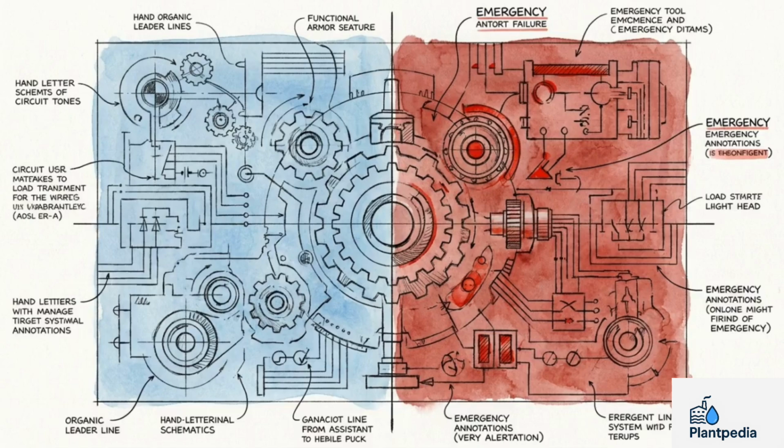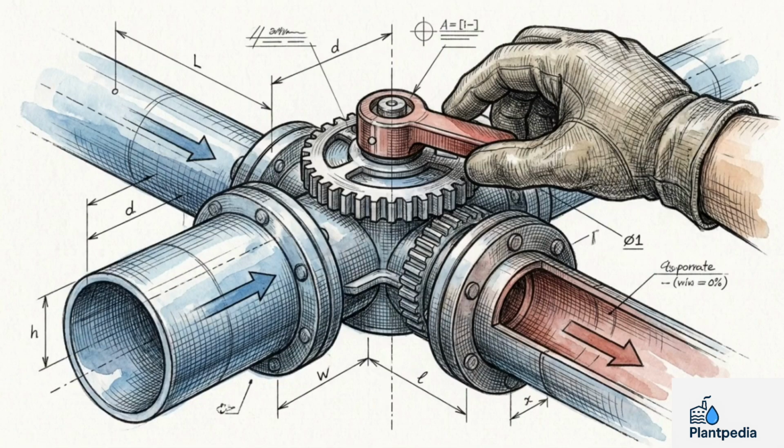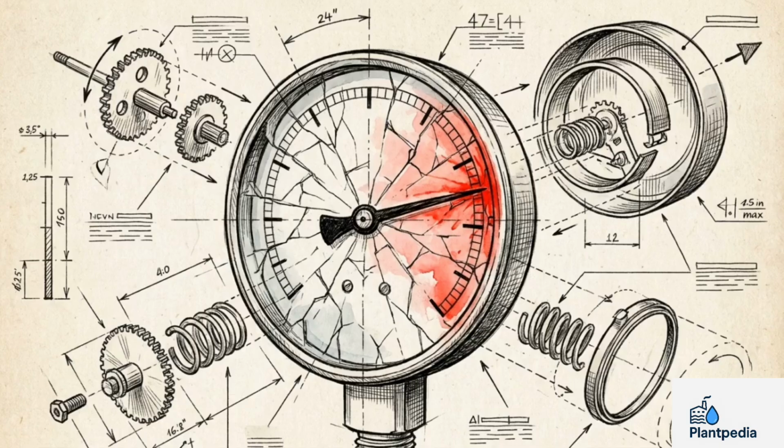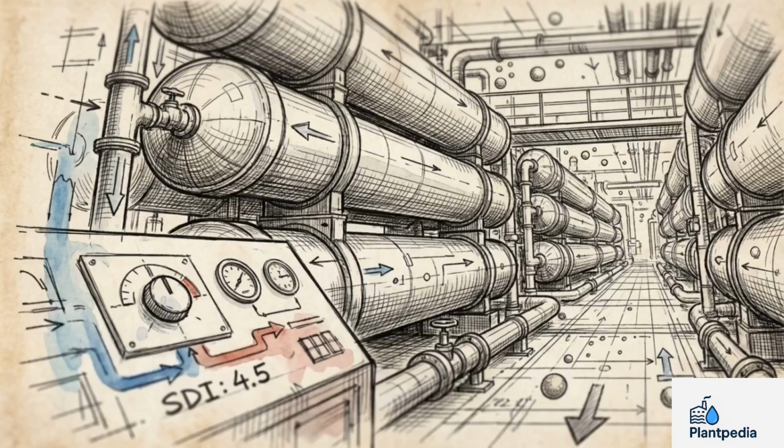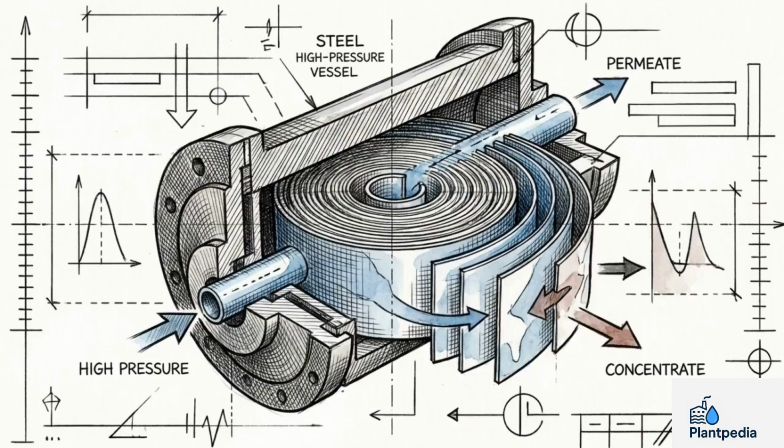The data reveals two distinct outcomes. One manages a gradual performance dip, the other suffers total structural shutdown from the exact same water. To understand why a membrane fails, we have to look past the SDI number displayed on the control panel. We need to examine the fluid mechanics occurring inside the pressure vessel.